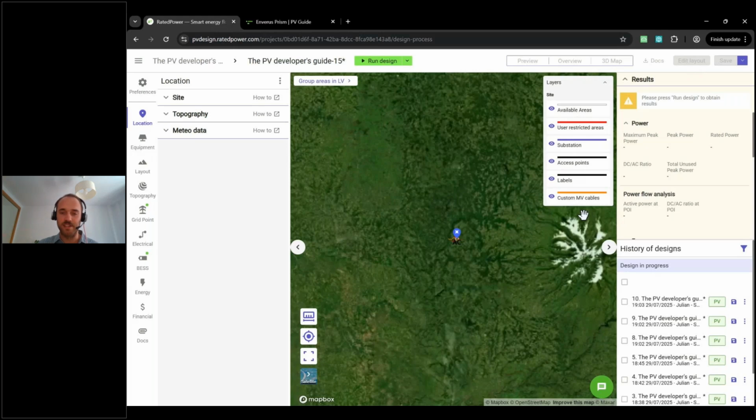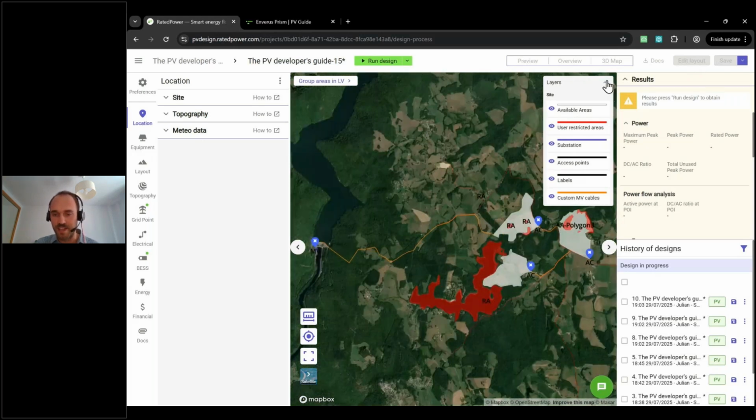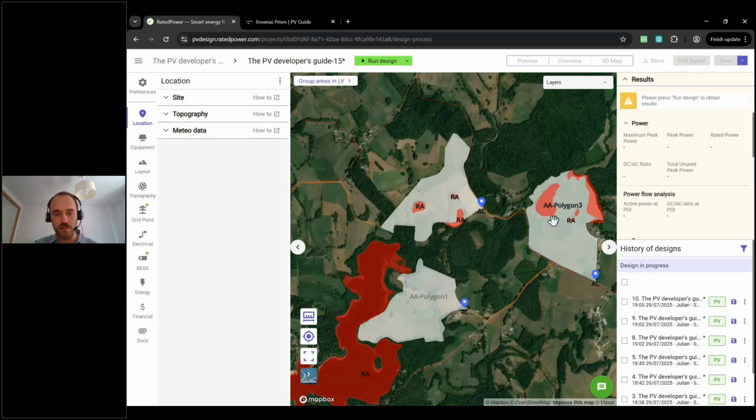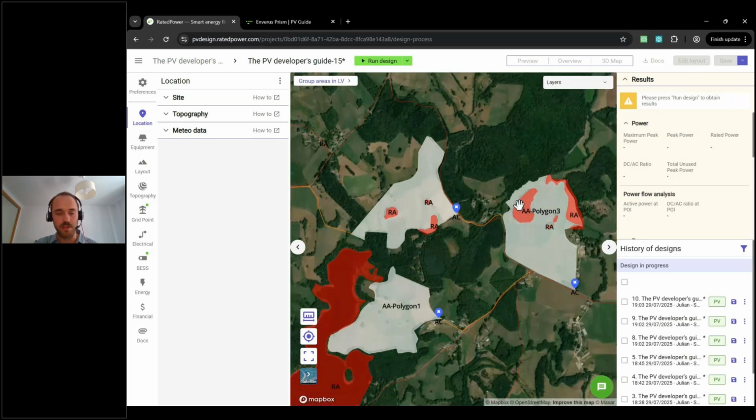Of course, in reality, if you do this the first time, this is not the case. So I have already uploaded the shapefile here, or the different shapefiles. So you can see exactly the parcels. You can see, let's say here, the restriction zones, like the lake, for example. However, you see also more than that, because I actually integrated a few more exclusion layers. You can see some of them here in the middle of the area. This is forest areas. I didn't analyze them with Prism earlier, so now I did it in RatedPower.